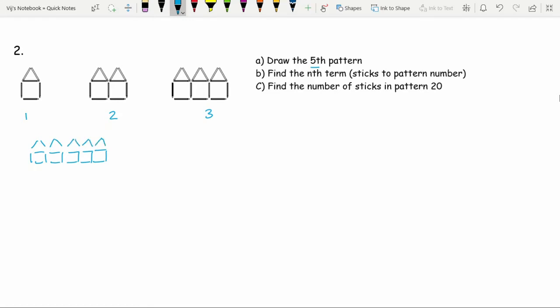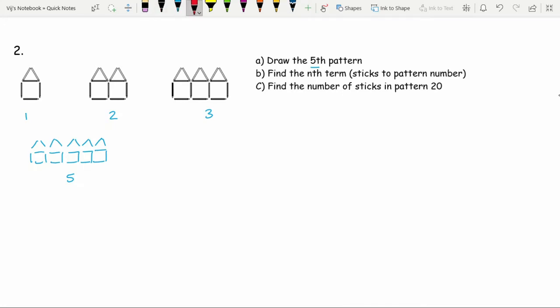Now when it comes to exams, you may be questioning why I am not using a ruler, because your teacher would always say use a pencil and a ruler. And also, does it matter if the lines or the sticks are joining together? Well, not really. As long as you've got the general shape, it should be good enough for you to get the marks. As long as it resembles the original pattern, you're going to be absolutely fine.